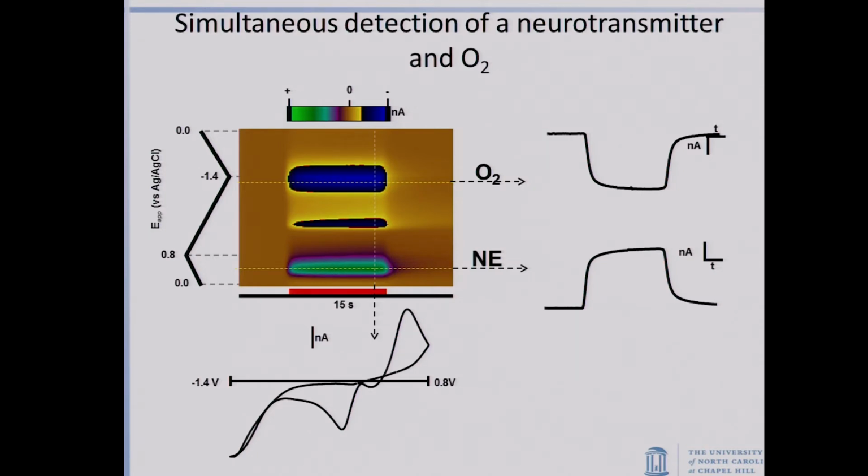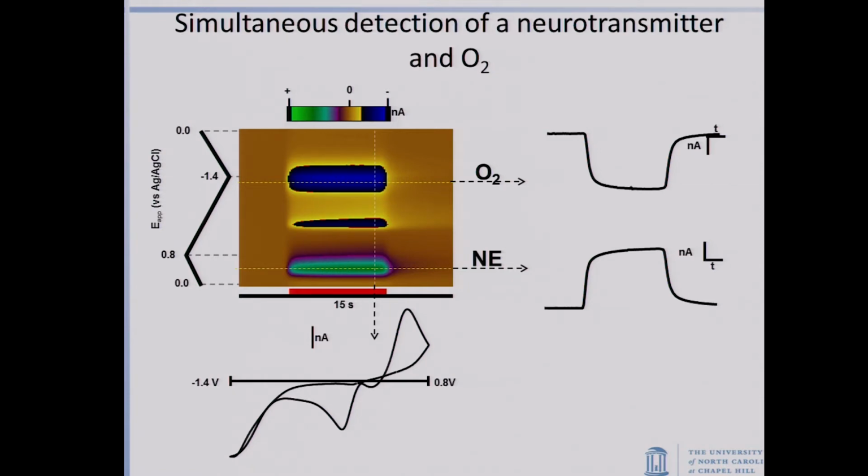Okay, so the trick that electrochemists do is if they want to look at different things, they will change the waveform. So in our lab, we were interested in oxygen. I told you that the pH signal comes from metabolism and changes in blood flow. Well, oxygen would have those same changes. And it turns out you can detect oxygen by scanning to negative potentials. So that's the waveform that is used here. We've scanned to 0.8 volts to detect catecholamines. We've scanned back to minus 1.4 volts, a potential that's sufficient to reduce oxygen, and then back to 0 again. And the overall cyclic voltammogram, when we do that, if we had a solution of catecholamine, in this case norepinephrine, there's the norepinephrine oxidation, reduction of its orthoquinone, and here is the reduction of oxygen.